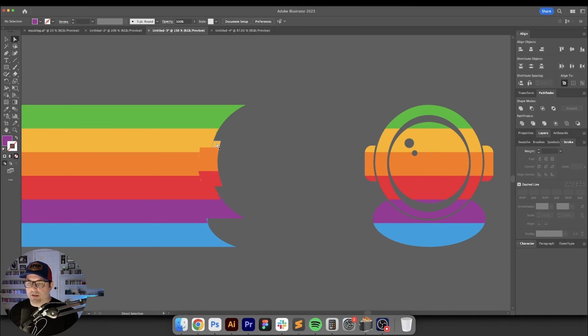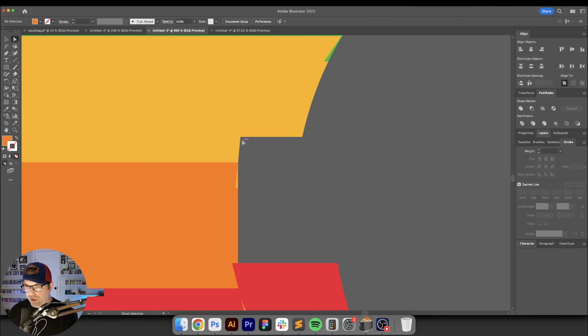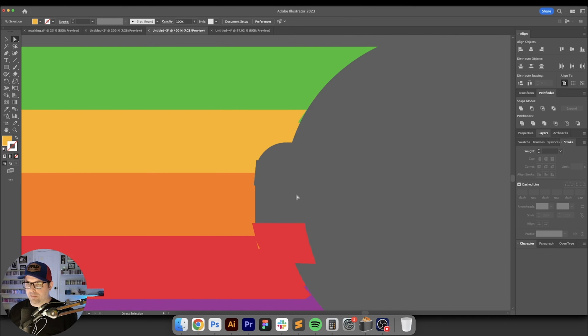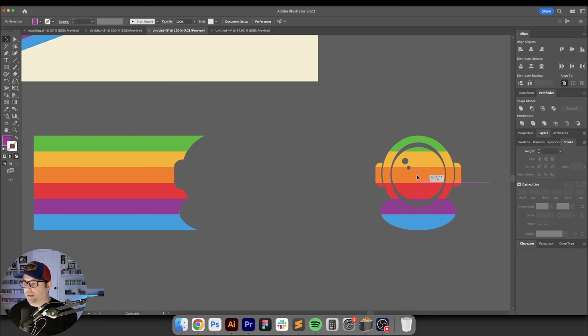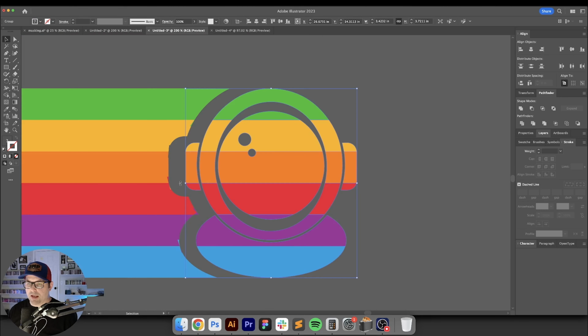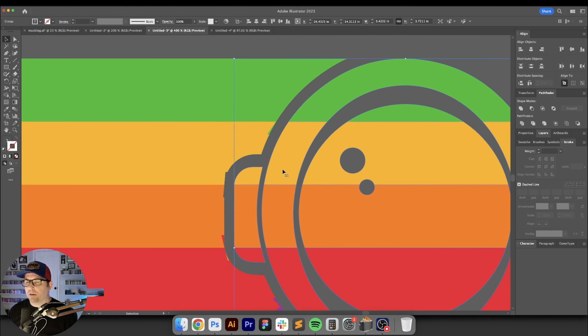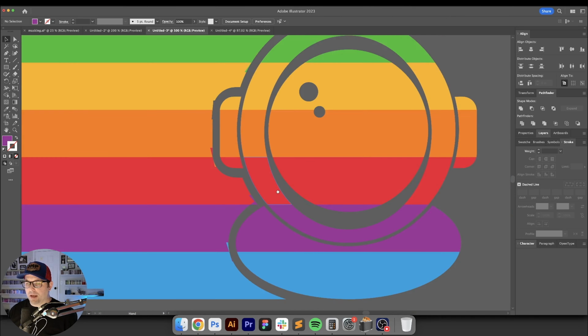All right, let's take a look and see where we are. We're definitely going to have to do some cleaning up in here, but that's no big deal. I definitely should have chosen the simpler design. All right, let's delete this one, and now let's bring this over here and see how it's contouring for us. It's pretty good. We just have a few adjustments to make inside here.